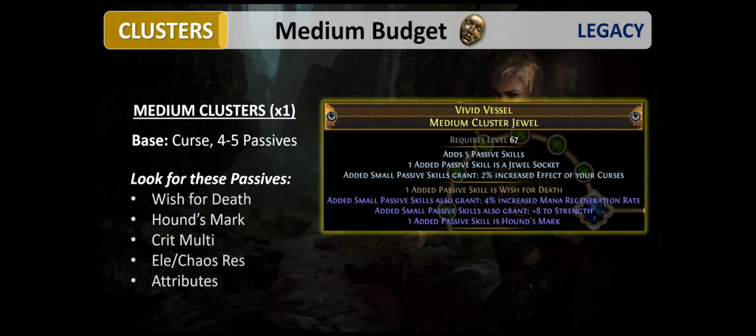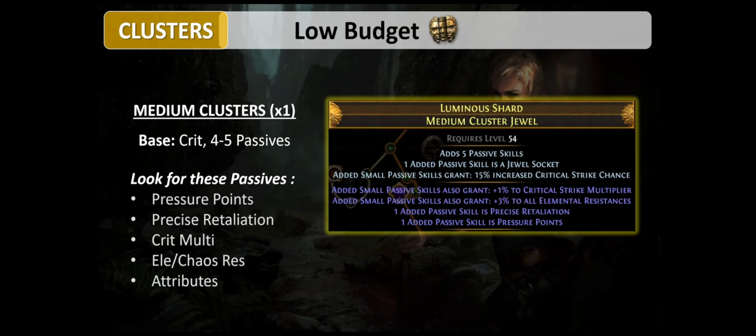Another medium cluster is for Curses. Again, this was nerfed, and now Curse clusters are on small clusters. This medium cluster should come with Wish for Death. I recommend getting it fractured and then just crafting random mods such as Hexmark Notable, which is pretty good because it provides 20% mark effect, Crit Multiplier, Ele and Chaos Res, or some attributes like I did.